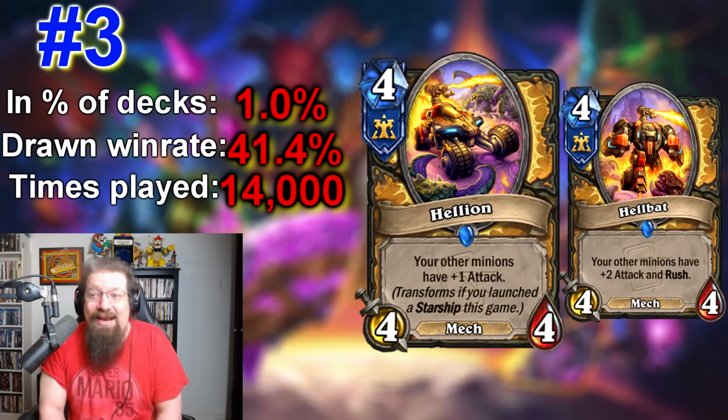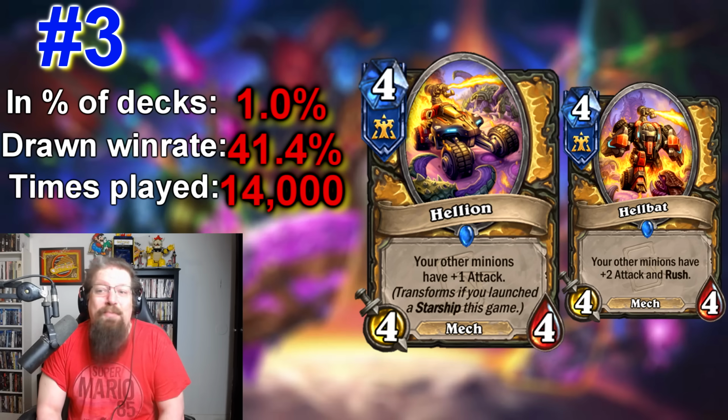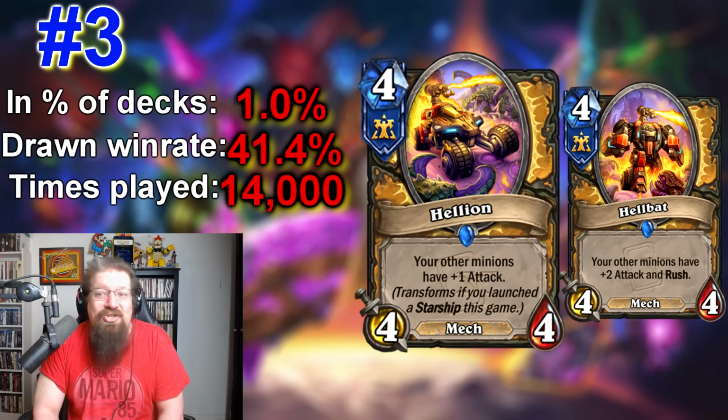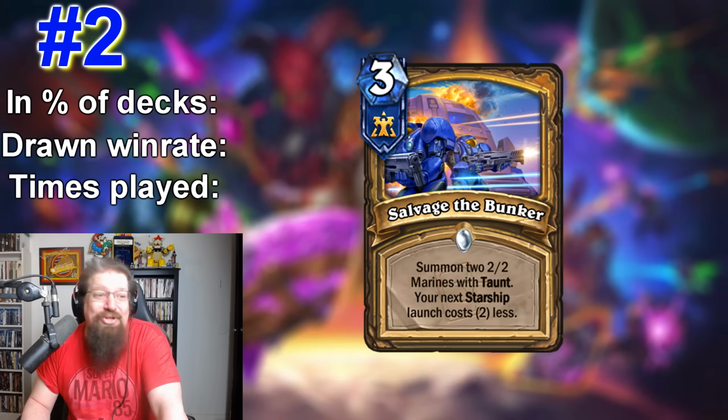Unless it works. And right now, Hellbat, on paper, is a great card, but when you don't have the board enough with Paladin, when you're getting wiped by almost everything, it's not strong enough. There's just not enough for Paladin to stick on board, and as a result, that Hellbat just can't really be utilized enough. And well, let's go with number 2, the final Paladin card on the list, Salvage the Bunker.